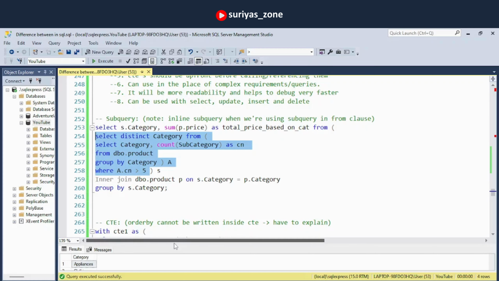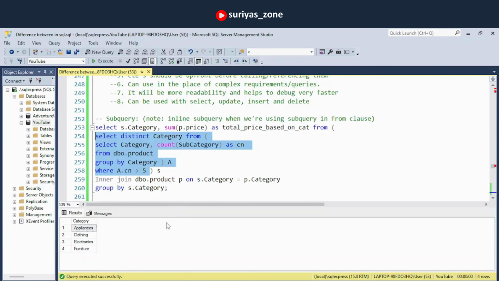Let me take it up. If you see, we have got around 4 categories for which the total count of subcategory is greater than 5. Then we have written one more outer query, for which the subquery is this entire thing.